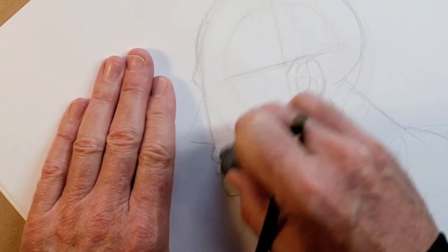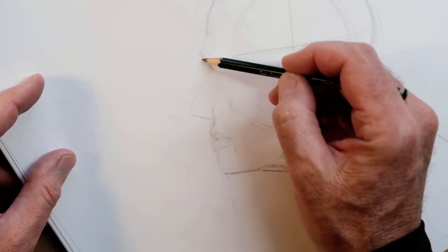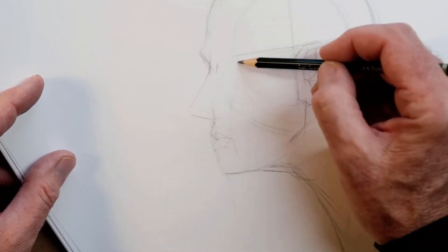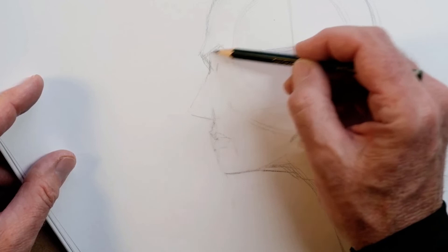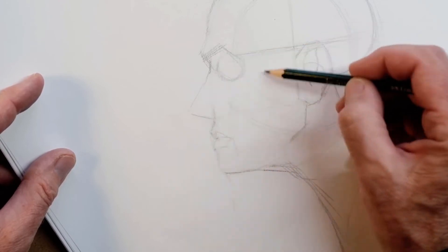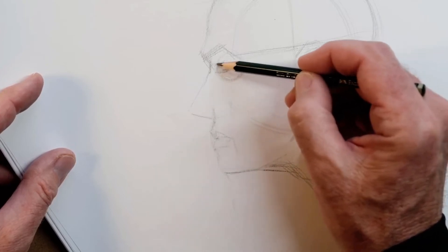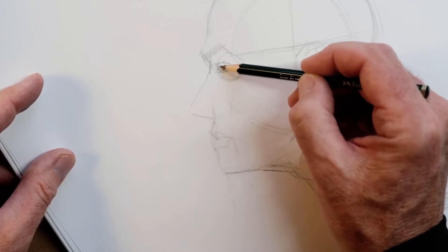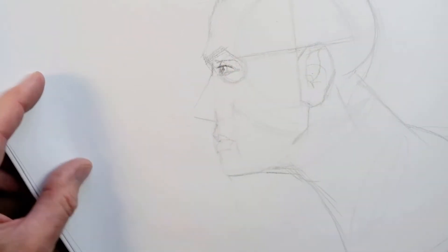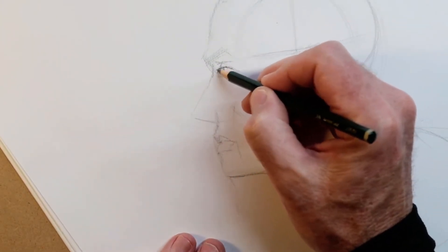We've got this muzzle shape — it's normally a little bit of a barrel, curvy — as you indicate your lips. I feel like the chin's a bit small, so just keep adjusting — you're the boss, it's your drawing. The brow line there — our little ball eyeball is going to be in about there, and then the eyelid sort of does that, depending on what the person is doing or feeling. That eyeball is a bit small, I'll just cheat it a bit larger.